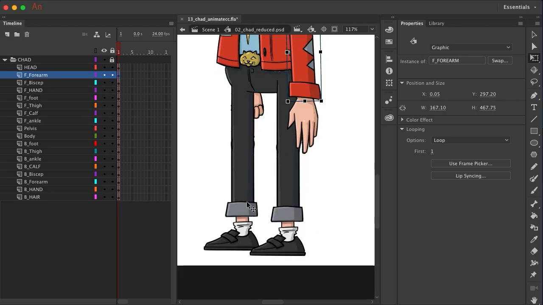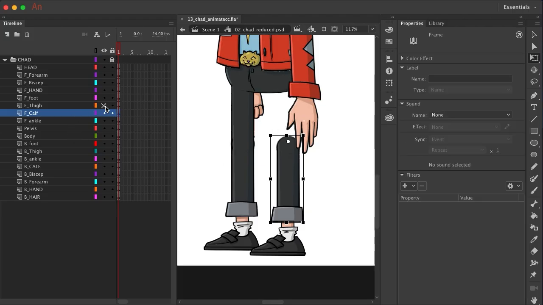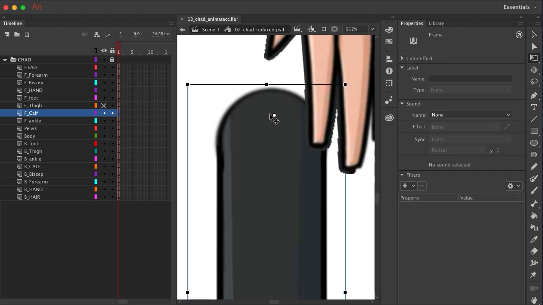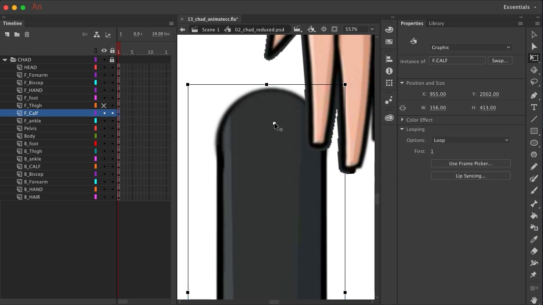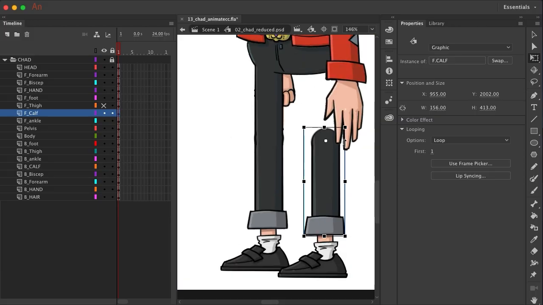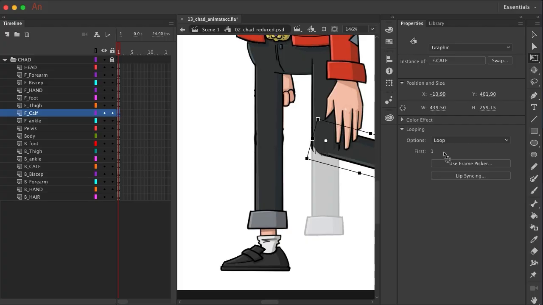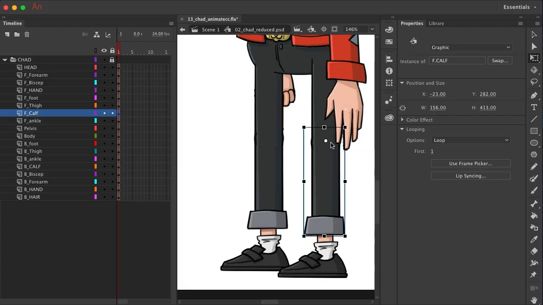Let me come down here to the legs and I'll do the same thing. So here we have the front calf. Hide the thigh really quick and then zoom in. And we can take the origin point and just place it down a little bit more. Again, using these rounded edges sort of as the guide. I can come in here and place it right about there. We'll try. And then bring the thigh back. And now if we rotate, it's looking a little bit better.